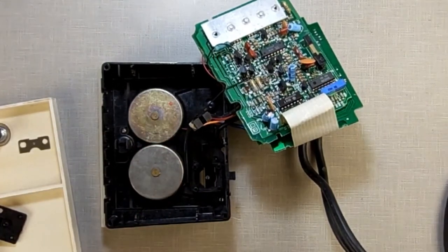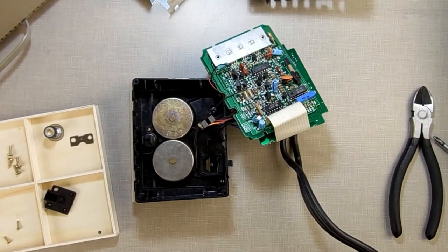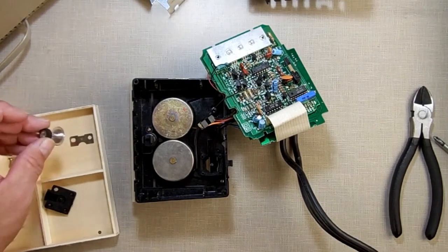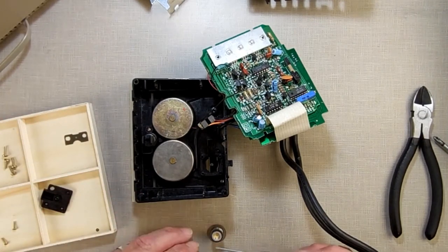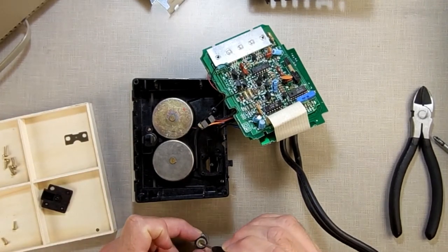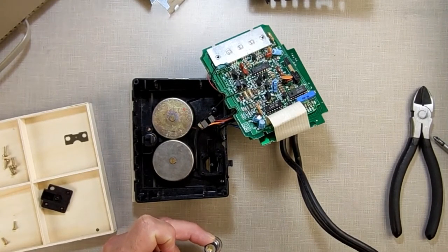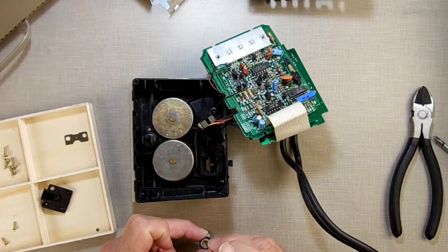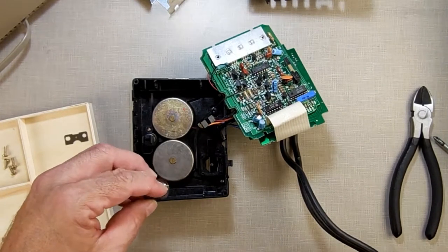Now what I'm going to do is take a little Phillips screwdriver I have right here. Dip it in my oil, just to get some more oil on here. I'm going to take this end, the wheel end right there, and drop some oil down in that hole, a little bit. Maybe a little bit more than that. Again, you don't want to over wet this because it will make a mess and it may actually mess up the grating if it gets on it. So I put some oil down there, just enough.